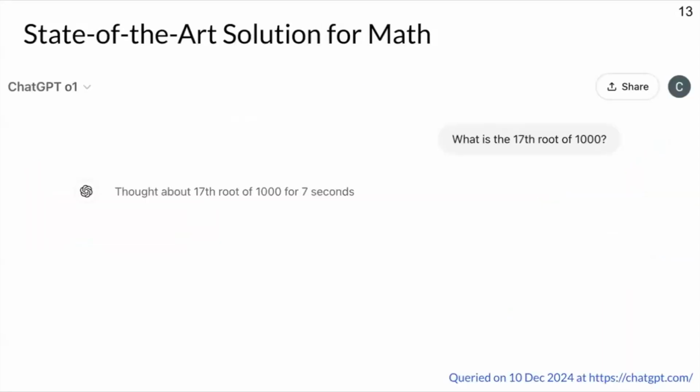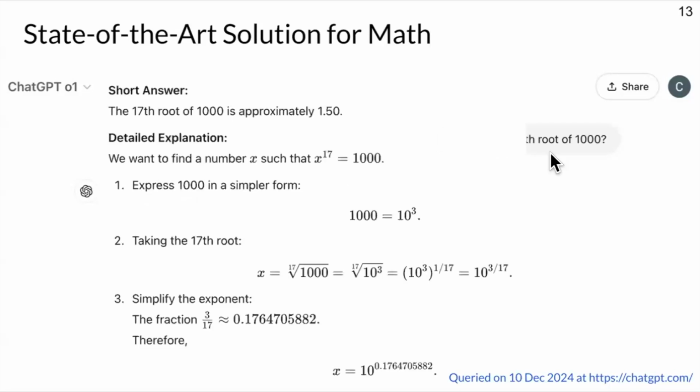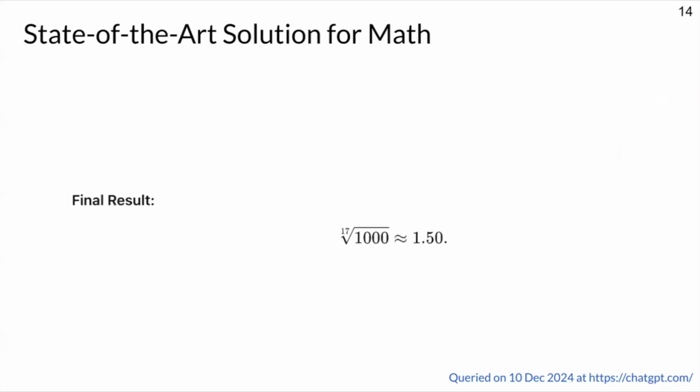One early example of a very simplified reasoning task that models can do correctly is, for example, if you ask it, what is the 17th root of 1,000? It will give a step-by-step answer to transform the question, call a calculator, and then derive the result, which is correct. Before 2024, earlier models did struggle on this problem, mainly because the first mode, direct generation, cannot really solve it.